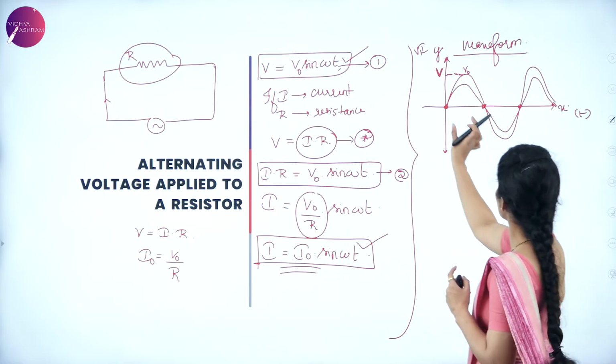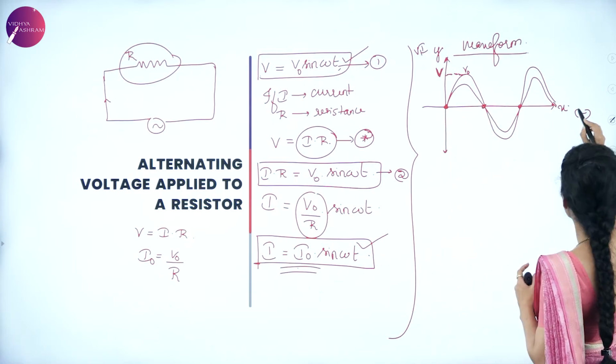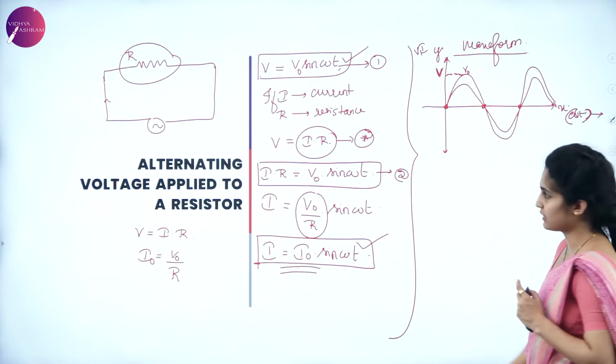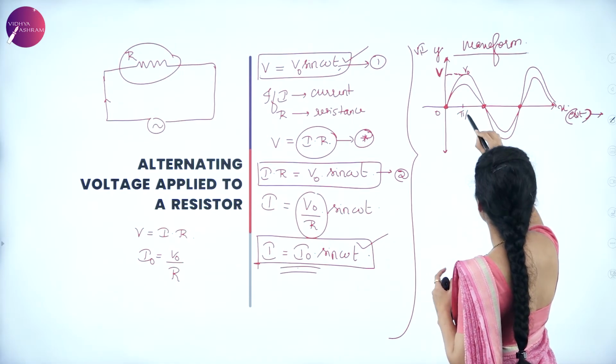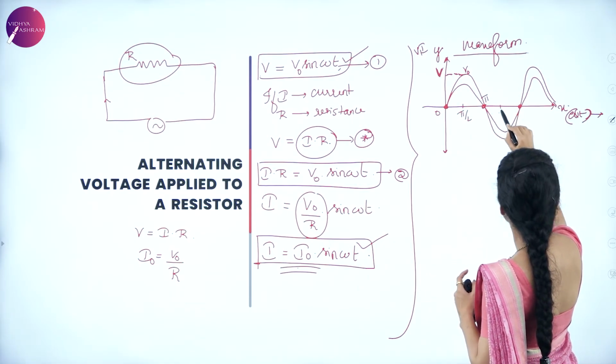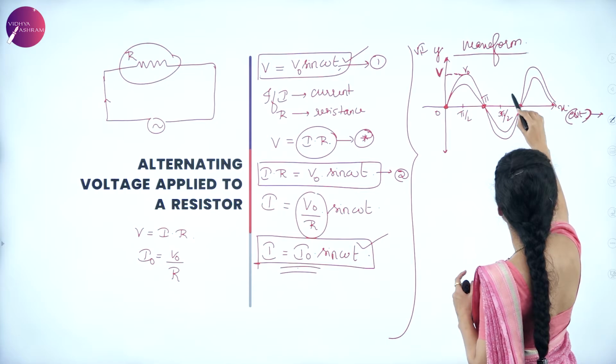Okay, so that is all. The phase difference usually is seen here, where this gives omega t, the phase of it in case of x-axis. Okay, so now you can say this is 0, this is pi by 2, this is pi, this is 3 pi by 2, this is 2 pi.